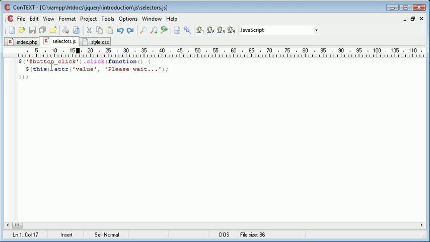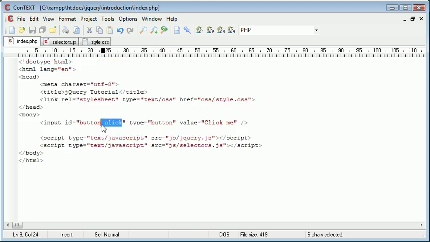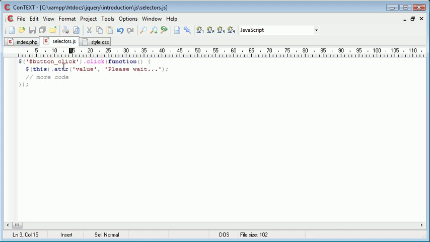Now the reason for this is, let's just say you had lots of references back to this button inside of here. You might have, for example, some more code down here that did something else. What happens if we go ahead and change this button ID? We might just change it to button, for example. Now what we would have to do if we had constantly applied this selector here, is we would have to go and change every single thing on our page. So some more code down here might make use of this selector. So by using this, we can automatically just determine which element that we're currently working with.